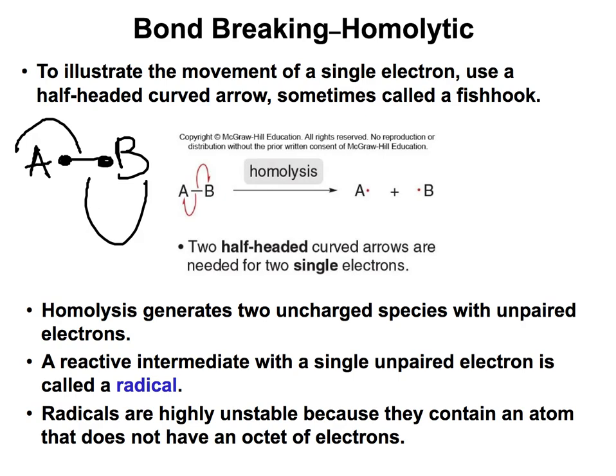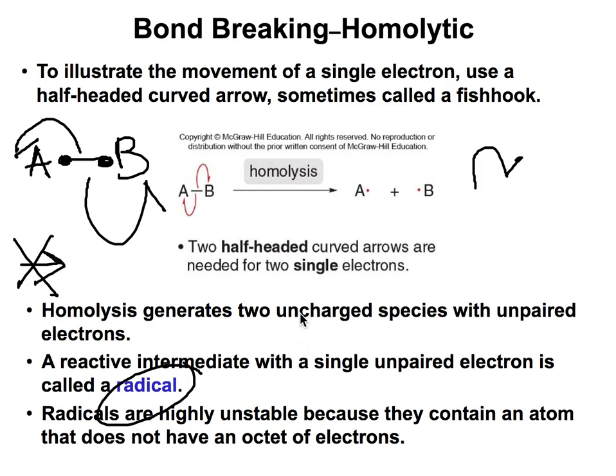Because not two full electrons move like we are used to seeing, we will draw this half-hooked arrow, right? So it's not a full arrow like that. That's not how we will draw it. We'll draw it like this, right? So it's half of a hook. It's just one side. And so in this process, we generate two species. There are no pluses or minuses, but the A has an electron and the B has an electron. This species is what we call a radical right here.